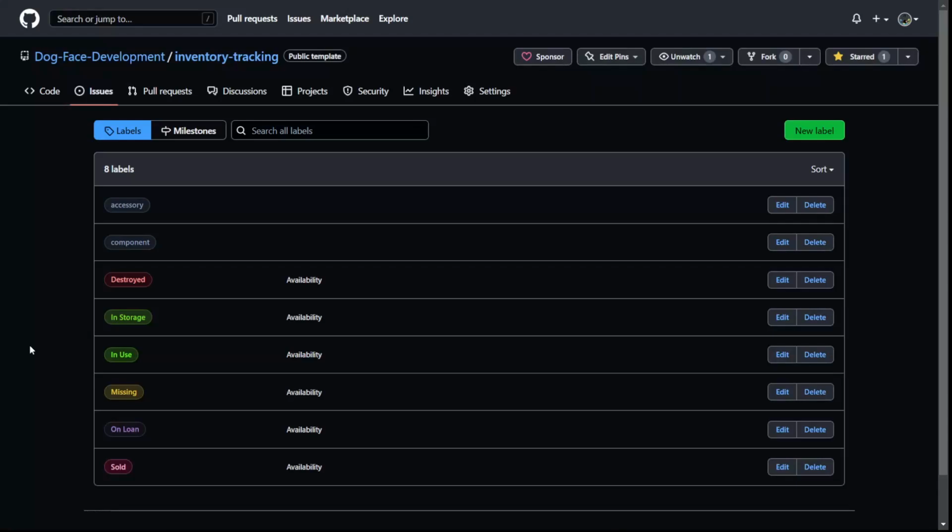So by creating each of these, you now have a way to sort and categorize each of your things. Now, I would also suggest that you create new labels by clicking the new label button up here in order to create labels for each location. So let's say you have something in storage, but you have 3 different storage units. So now you've created a unit label for storage unit 3, storage unit 2, and storage unit 1. Now you can tell which storage unit it's in, much easier to figure out.